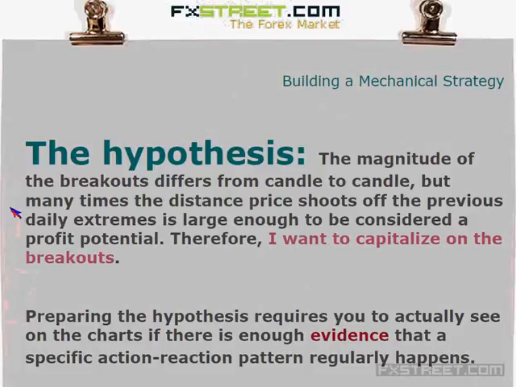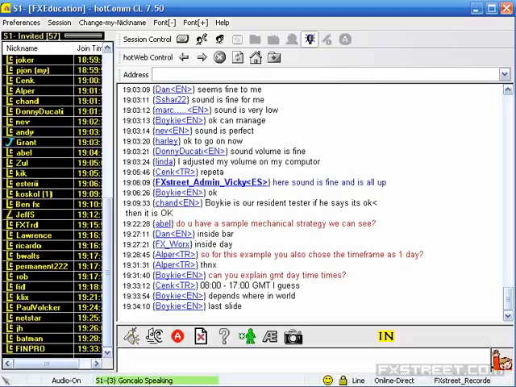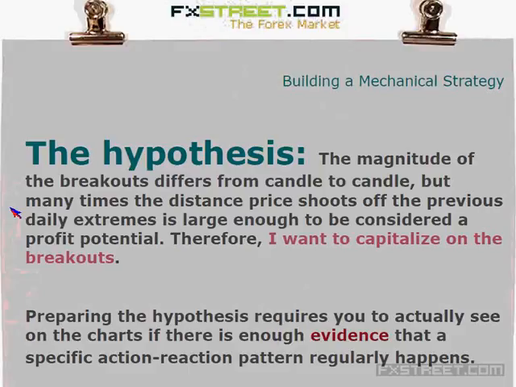Boyke is asking if I can explain the GMT time frame. Not sure what the point is here, but the time window chosen is correct, as Sand is answering: from 8 to 17 GMT. That is the time window we finally chose to capitalize on those breakouts. So Sand is right here. That is our time window, and that is GMT.